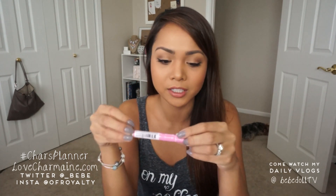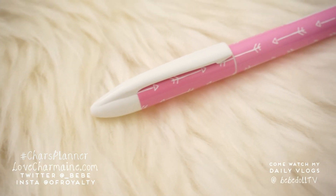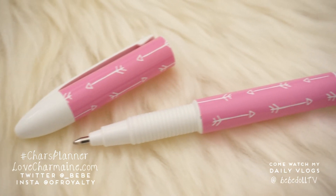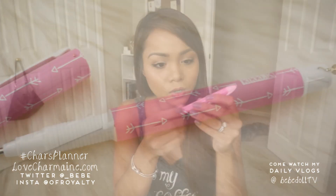Best believe I will be ordering again! I'll start off with the smaller items. I got here a ballpoint pen and I heard their pens write really, really well. So I decided to try one — this was $3.95, so very inexpensive. I just got it in the pink one with the arrows on it. This is the Everyday Ballpoint Pen from the Follow Your Path collection. I think it's super cute and I'm excited to try it out — I'm very picky with my pens.